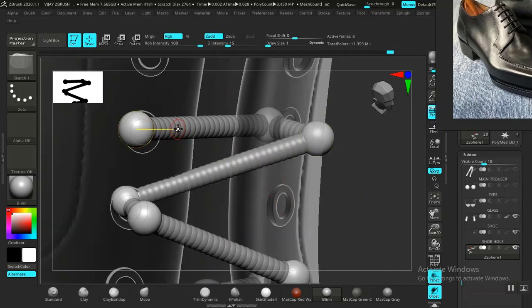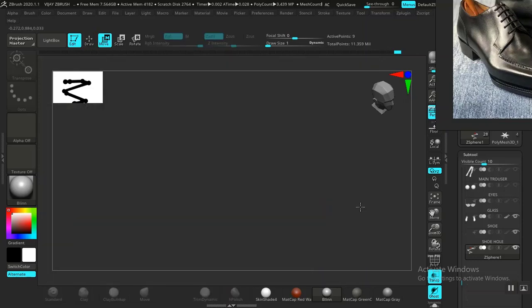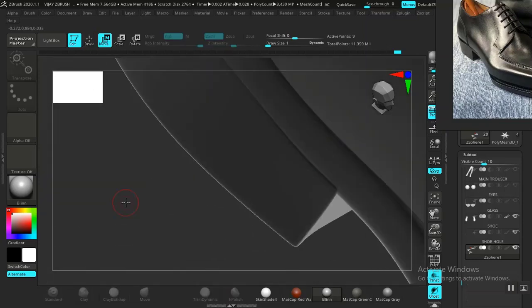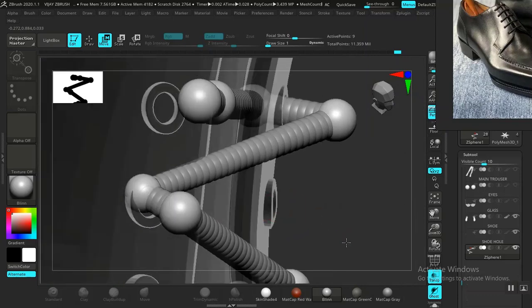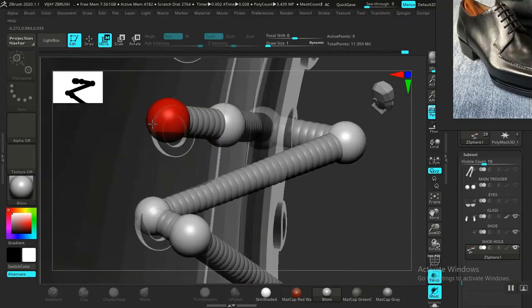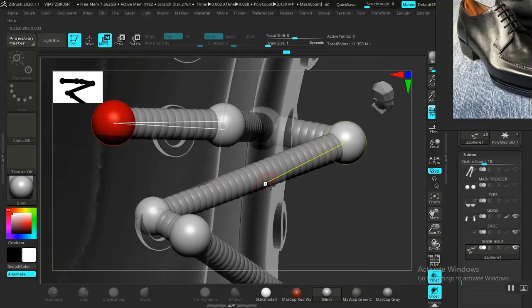Let me add one around here. Back to the move tool and just push. See if I can find it. Just push this down.